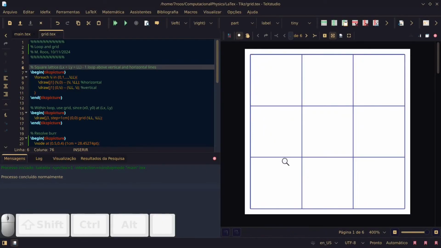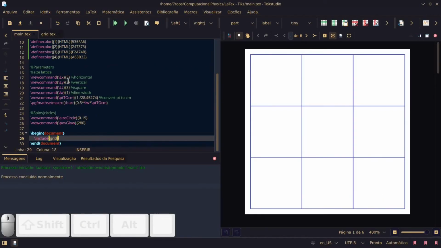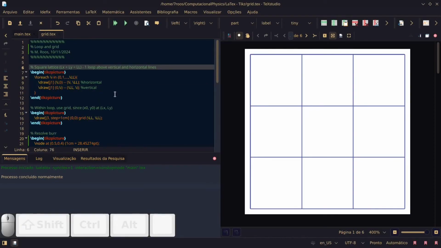Now, the instruction inside the loop must be surrounded by curly braces. In this space, we place the commands that use the loop. We declare that we are going to draw with \draw. The argument in square brackets is the optional definitions, which in this case is the color. We just need to enter the color label, in this case Joan.